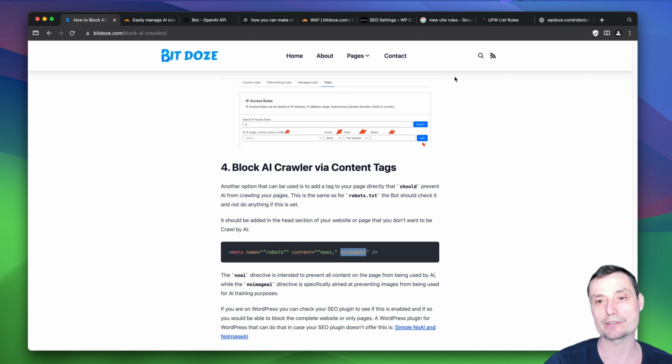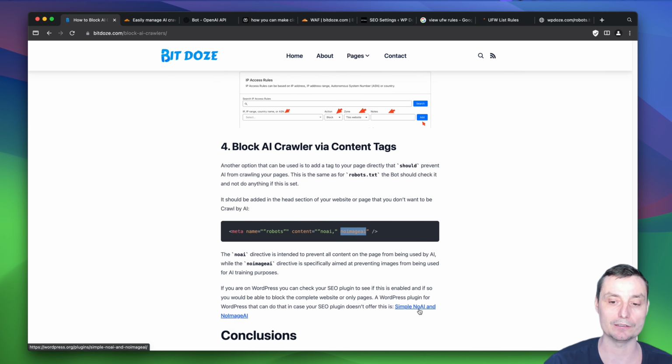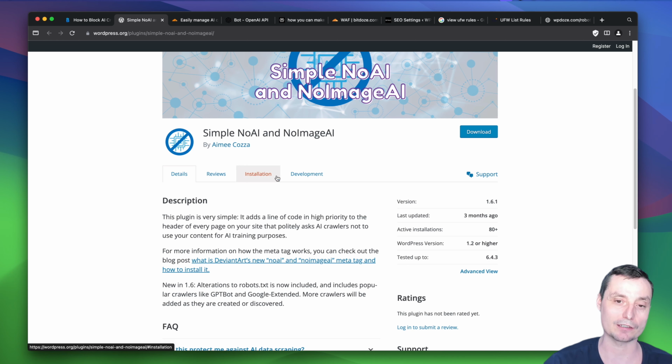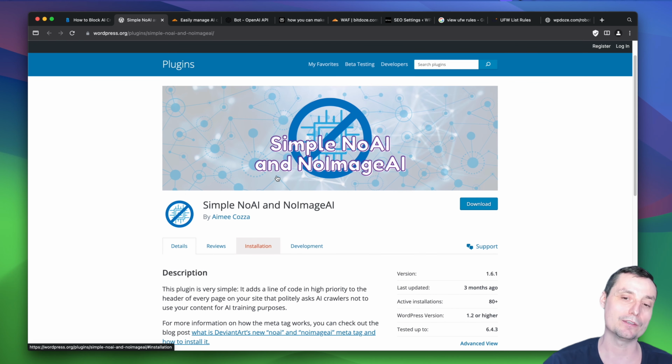And in WordPress it depends on your SEO plugins whether they added this, but there is also a free plugin that can be used with WordPress, and it will add all of these things in there. This is the plugin I've added in the article. You can check it. So if you install this plugin, it will just add this tag in there, and it will block the AI. Again, this will happen only if the AI crawler checks the tags and decides to do something in case it sees the details on the page.